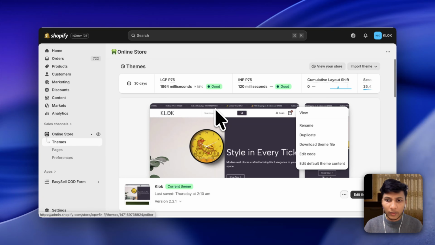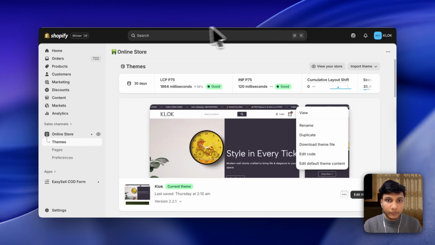I'll also show you how you can track the checkout event and the purchase event with the dynamic purchase value. Also, I'll show you how you can send all of this data to your Google Analytics 4 and Google Ads to set up Google Ads conversion tracking and the Google Analytics 4 setup. So I'll show everything completely from scratch. Let's get started.